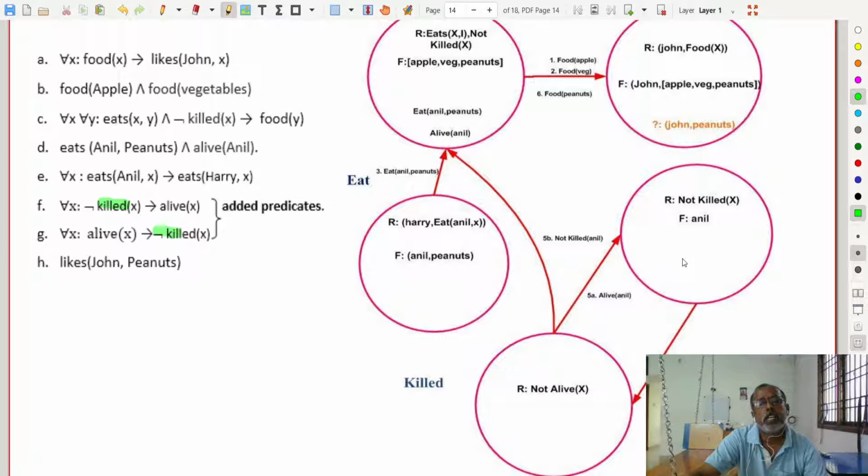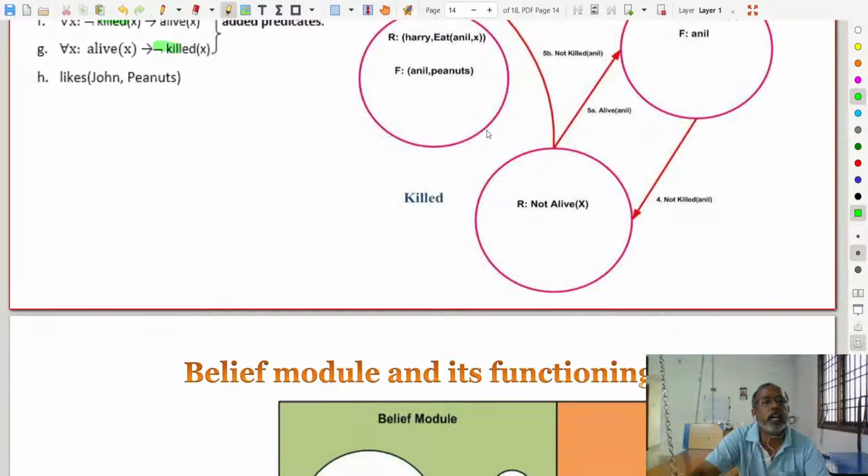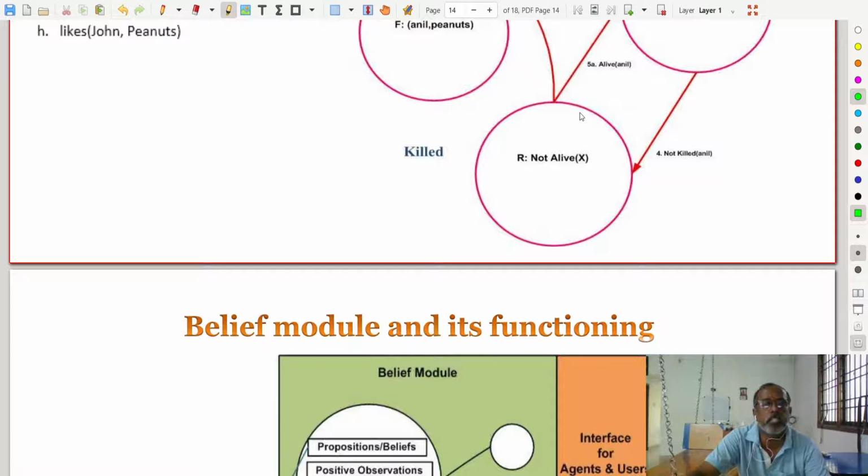Situation will not arise, so you can handle this. Cyclic links also can be solved here. What we have seen in belief nets is an acyclic graph, but if we implement cyclic graphs using belief nets, this kind of message passing can happen and it can be terminated. So this will adapt to the implementation of belief nets also. That is what we conclude here with respect to this model.